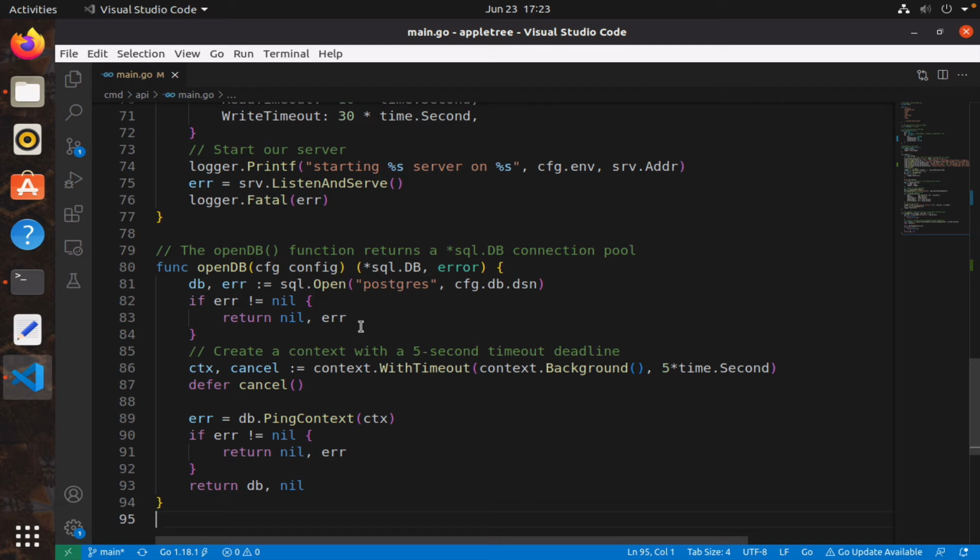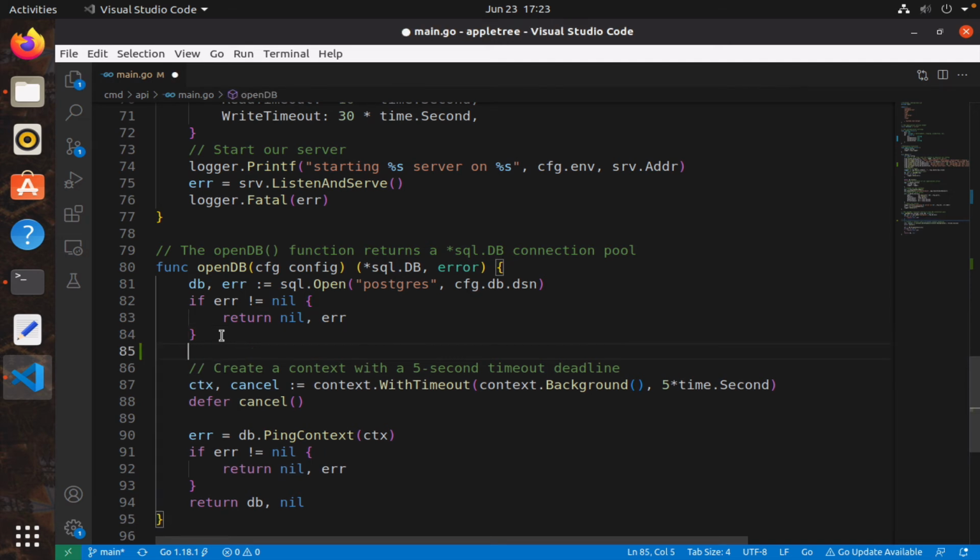After we have asked for a connection pool, if we get to this line 85, it means we do have a connection pool, and so we can now customize it. All we need to do is call the appropriate function that allows us to do that.